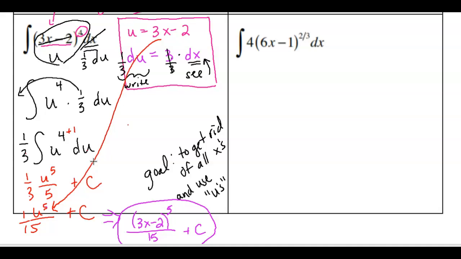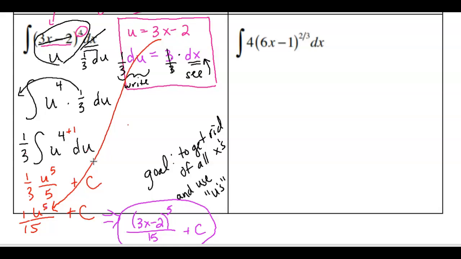Okay? Now, it might seem like, well, wait, couldn't we have just done all of that in the beginning? Except you would have done 3x minus 2 to the 5th divided by 5, but notice how it's 15. Because remember, when you take the derivative, you have to account for the derivative of the inside. This really is doing that accountability for you. So it's U-substitution, and it kind of is the chain rule for integrals.